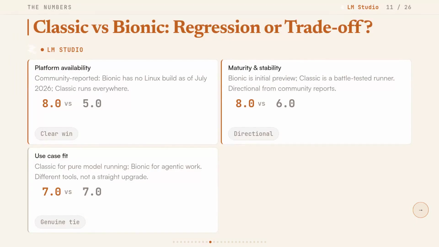I looked at the platform data, and Classic scored an 8 on availability versus Bionic's 5, because Classic runs on Mac, Windows, and Linux, while Bionic has no Linux build as of July 2026. Maturity scored 8 versus 6 from community reports because Classic is battle-tested, and Bionic is still in initial preview, and use case fit lands at a genuine tie at 7 to 7 because these are different tools, not a straight upgrade.